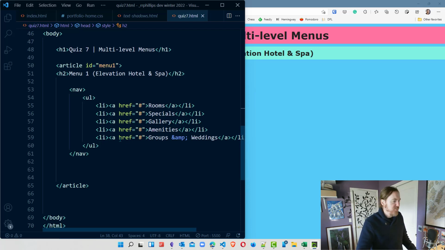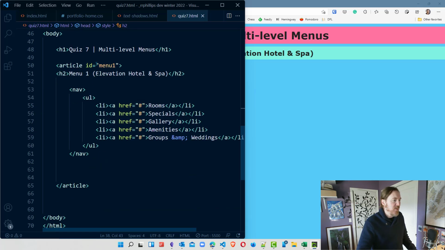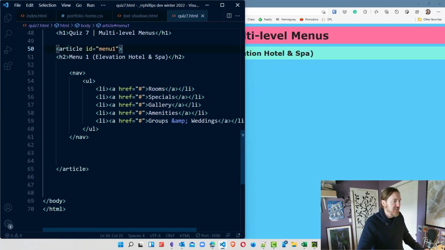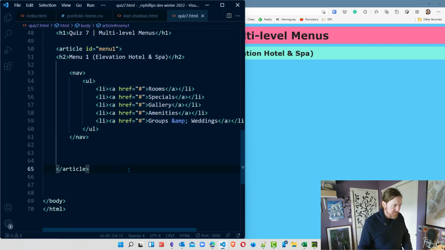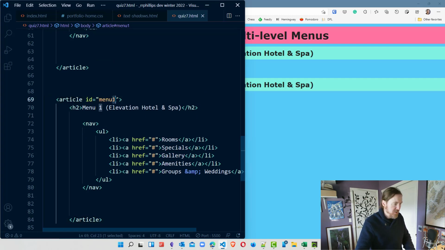So we've got that part, but I need to go ahead and create the main part of the menu. So now remember, I'm going to be referring to hashtag menu 1 because I expect at some point there will be another menu down here, hashtag menu 2.